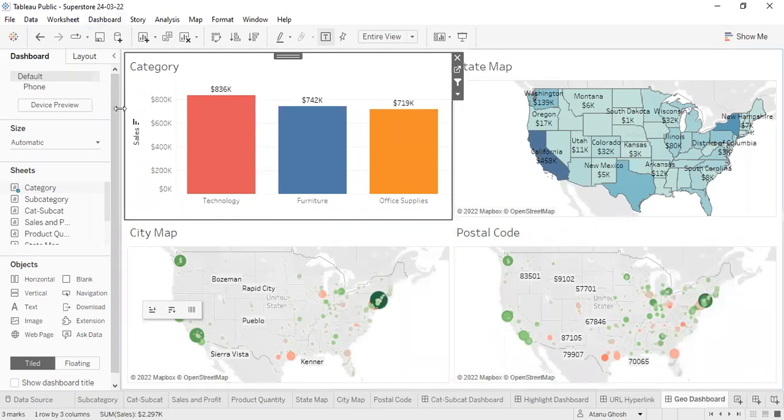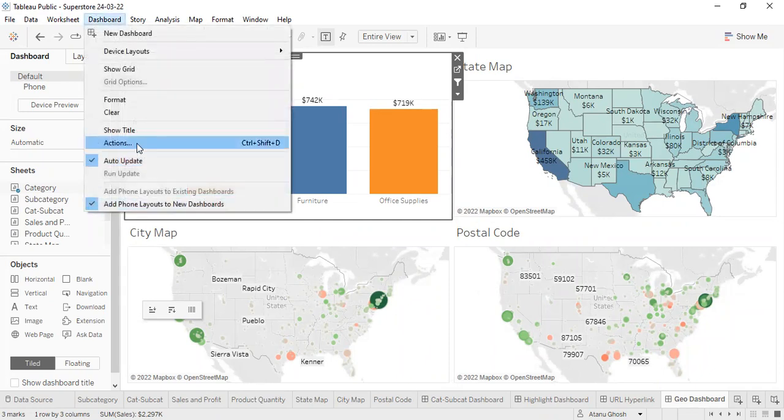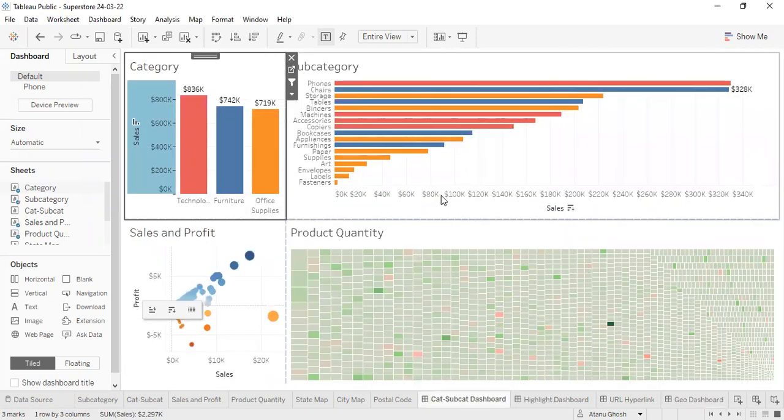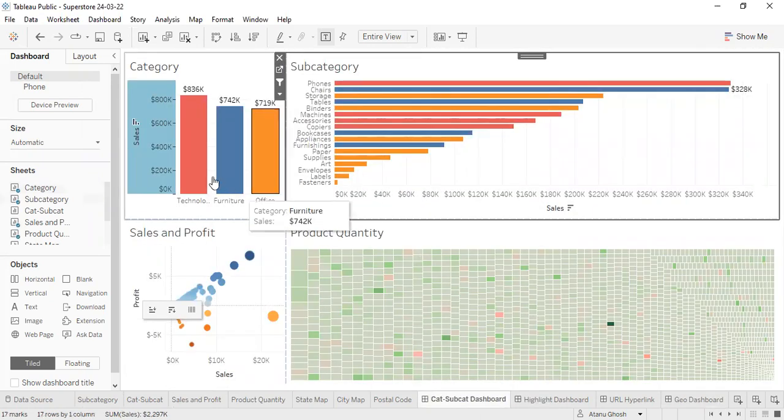So what I can do, I can create an action that says go to sheet. Sorry, not a dashboard. You can go from a dashboard to a sheet. So let's say I am in this category, subcategory.